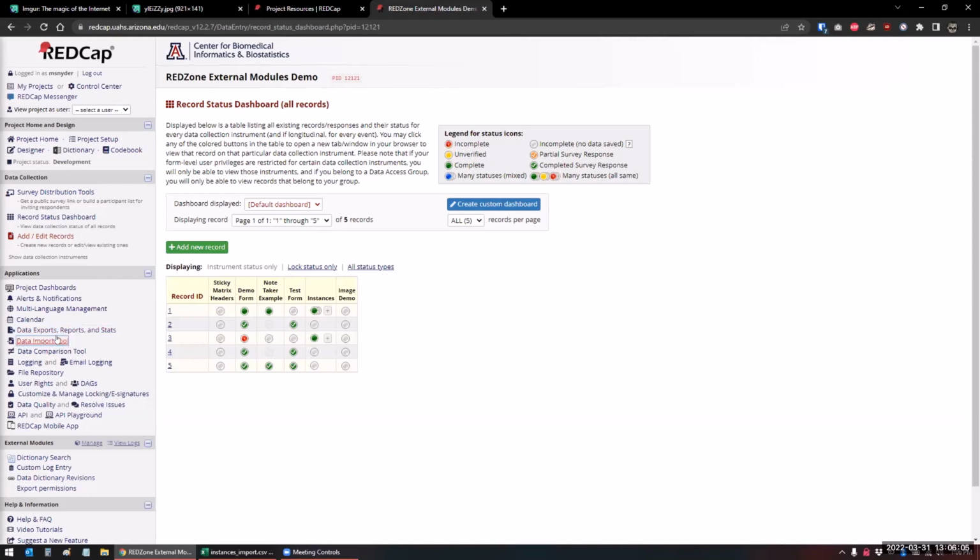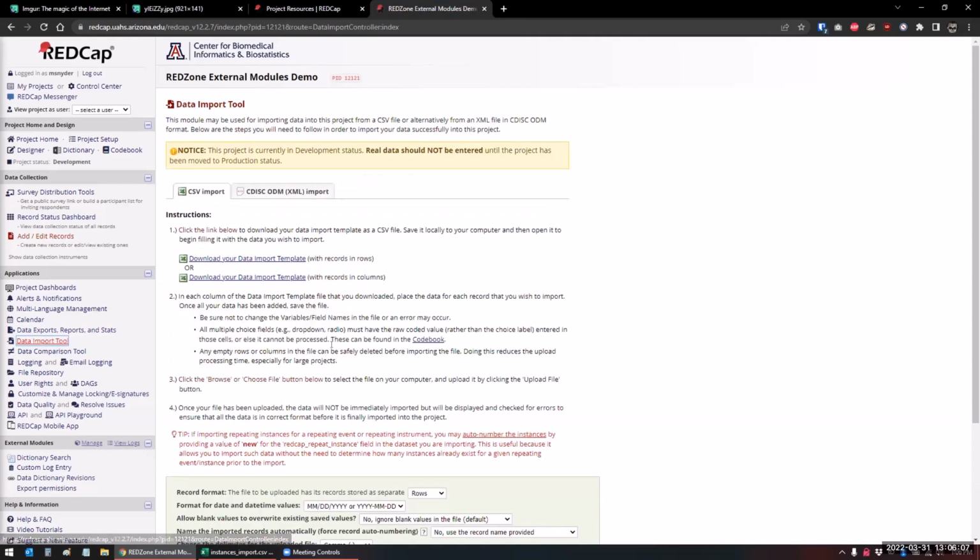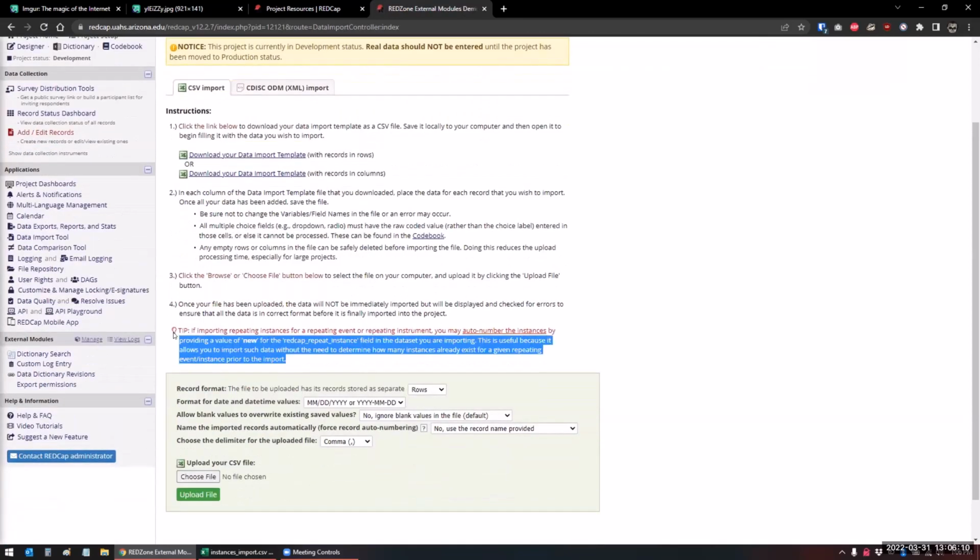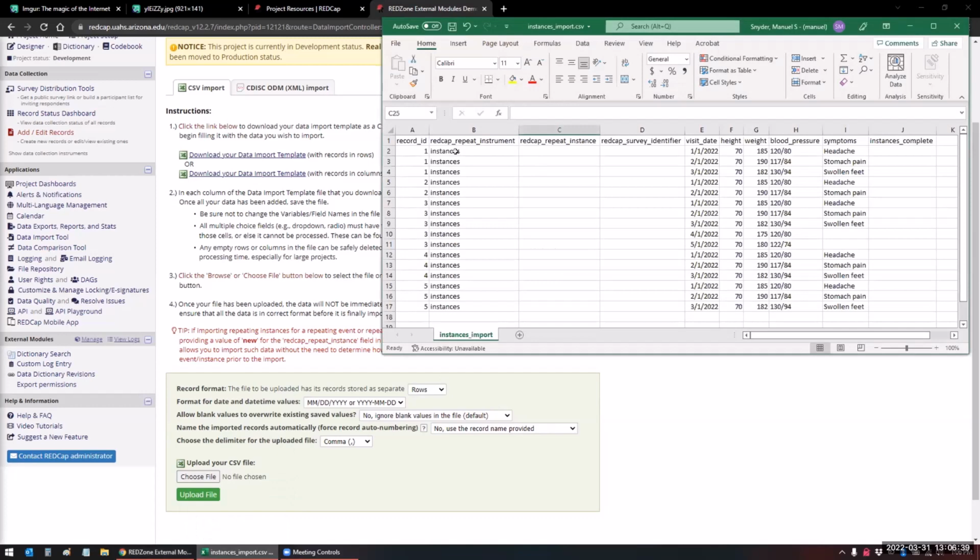So if we go to the data import tool, this is the feature that explains it. And it's very simple. You just put new in, and you don't have to put the quotes, the little single quote. The CSV should automatically do that for you. If you're doing it in a text document that doesn't have auto formatting, then you probably want to put the little tick marks or the single quotes, because Notepad's not going to do that for you.